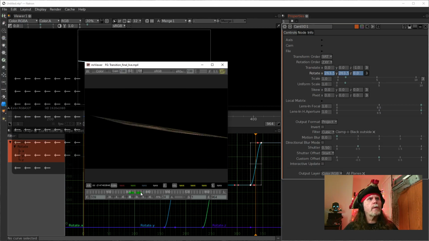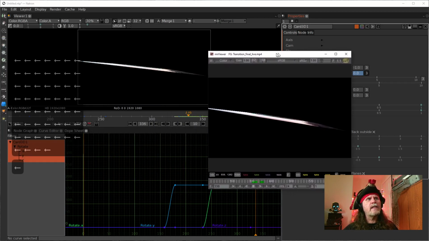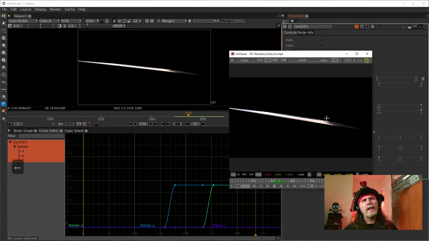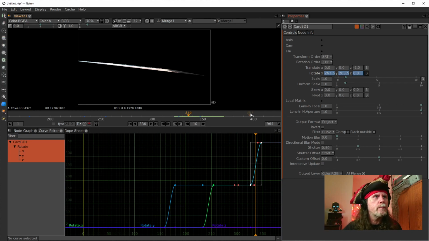So I just want to point out, we can see that the transition is similar. It's not exactly the same. It's a little bit different, because I had actually set it to a fixed value that was close. I rounded everything. But honestly, this works better. This is when I was originally trying to mimic what was going on in an original After Effects video that this happened in. So anyway, we're just going to go with this.